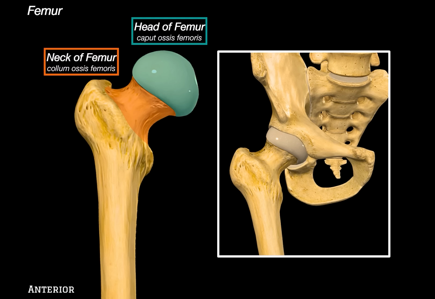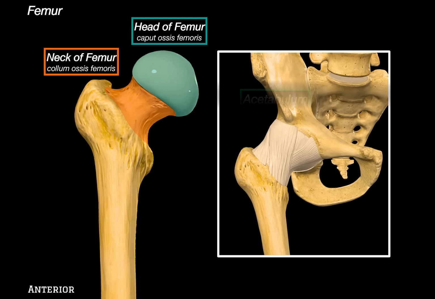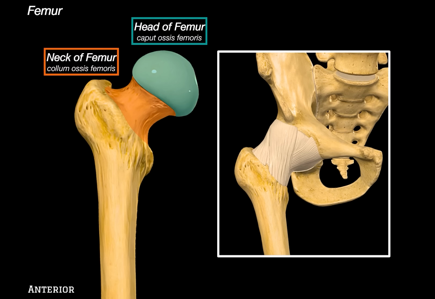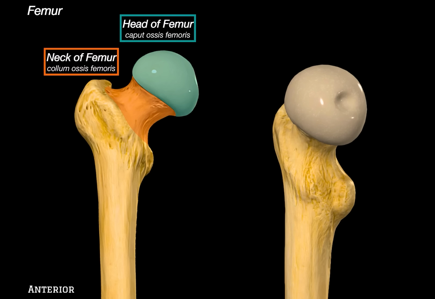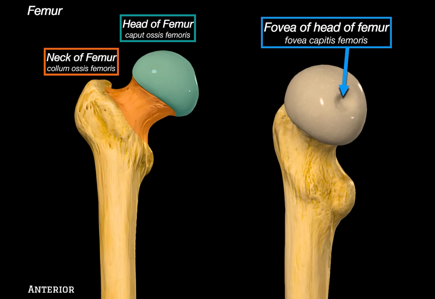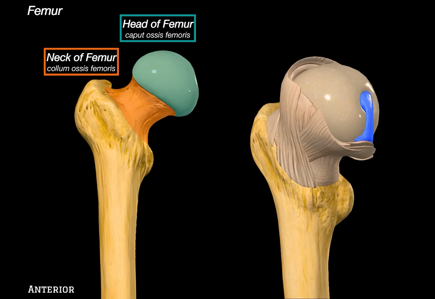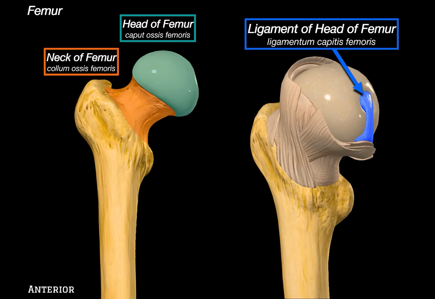You can now see how the head of the femur fits perfectly into the acetabulum, and surrounding the head and neck, we've got all the ligaments and the capsule that make up what we call the hip joint. Now, if we look at the medial side of the femoral head, you will notice a little indentation. That is the fovea of the head of the femur. And the hip joint actually has a small ligament that attaches right here. It's not the main stabilizer of the joint, but it does carry a small artery that is important in early life.